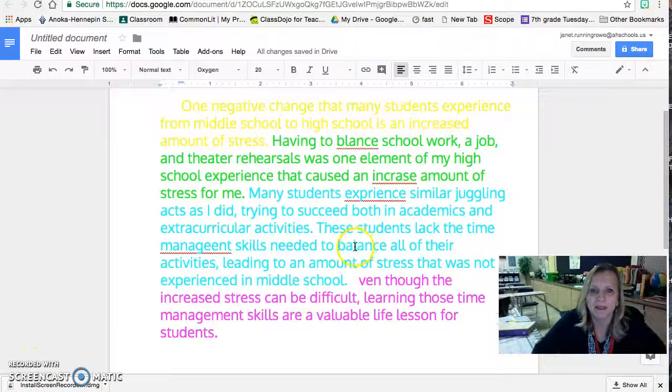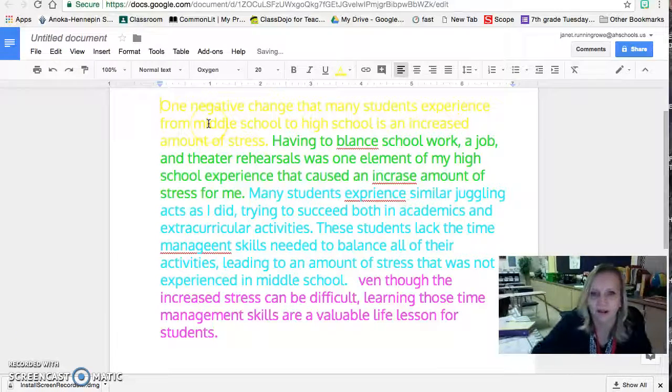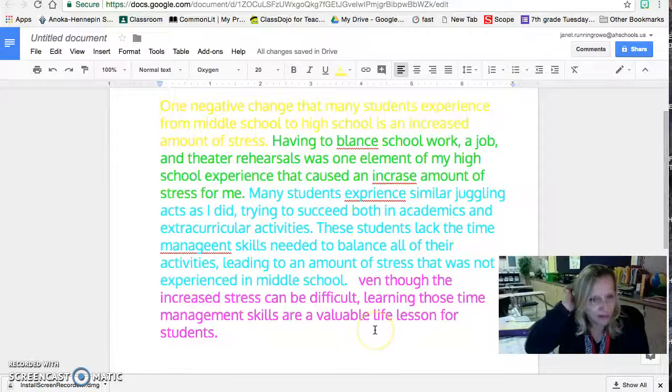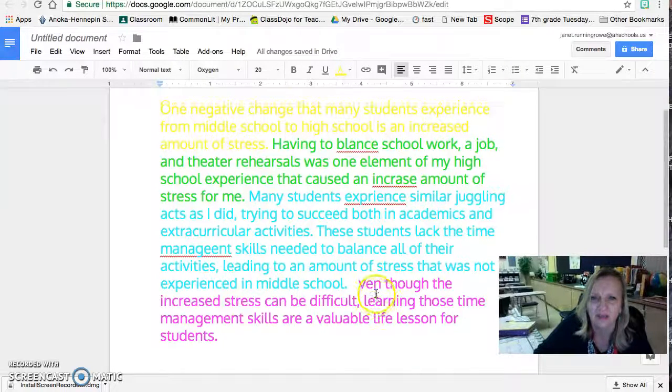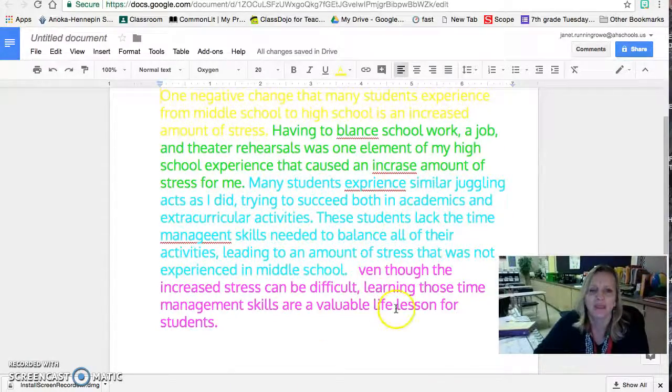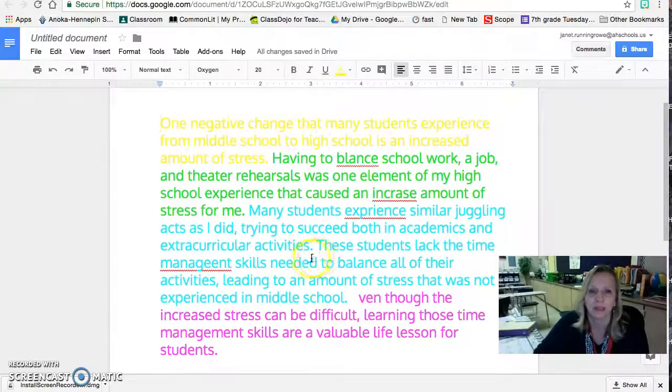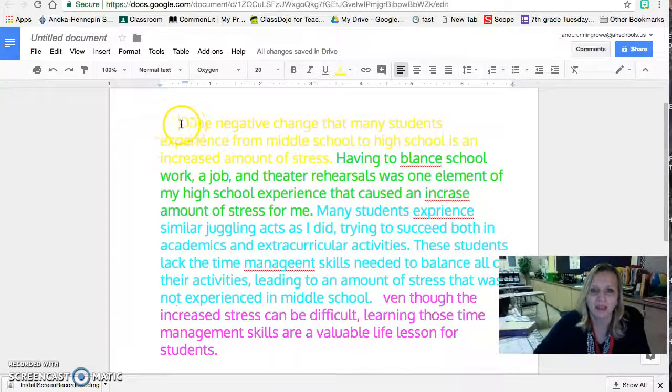Okay, so now I'm going to open my document, and I have this paragraph here. And this paragraph has all these issues. There are all these different colors, there are some spelling errors, and it's really large. We're going to change some things here. So one of the things that I said we want to be able to do is to indent. When you're at the beginning of a paragraph, you put your cursor at the beginning, and all you need to do is go down to your keyboard and click on the Tab key. So then it indents automatically.